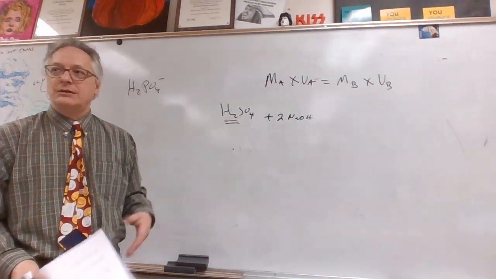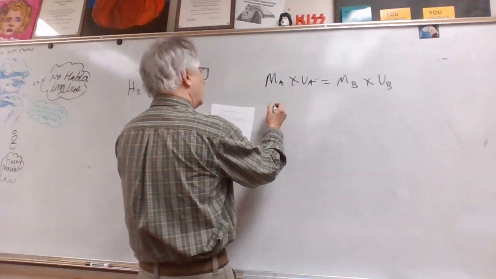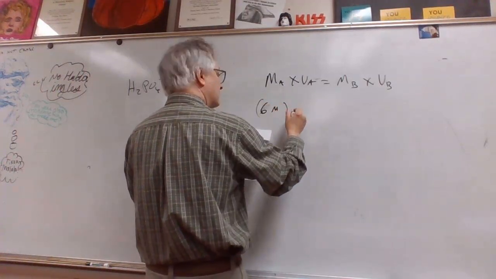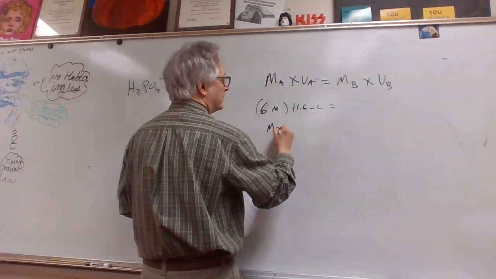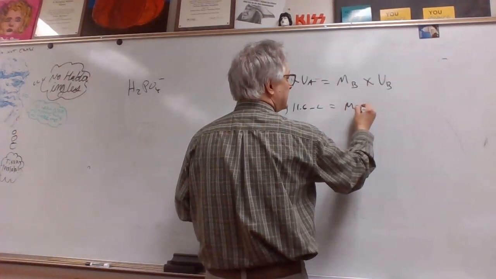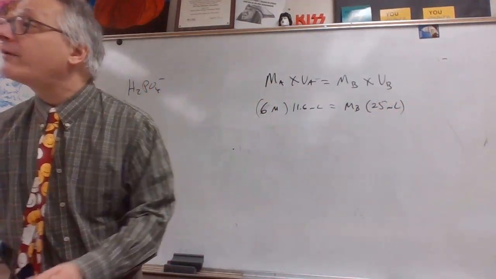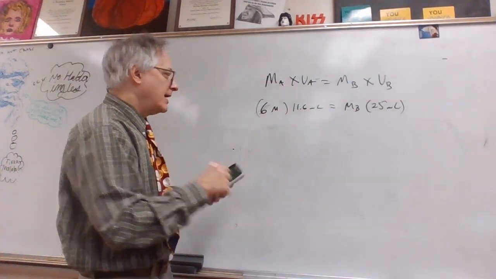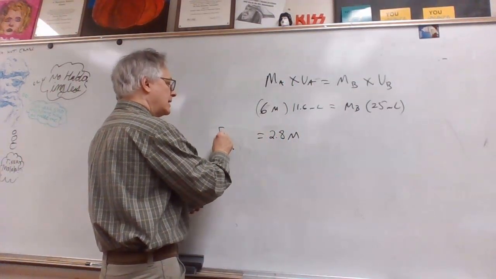So I have 2 protons there. So the only thing you have to remember is the molarity of the acid is effectively twice the amount that's shown here. So you're going to have really 6 molar in acidic protons times 11.6 milliliters is equal to, well, this is the base. I should have flipped this around. Oh, no, that's the acid. Yeah, that's the acid. And then we have molarity of the base, which we're trying to find, times 25 milliliters. So multiply and divide by 25, we'll get the molarity of our sodium hydroxide. 6 times 11.6 divided by 25. And we get 2.8 molar is the concentration of my NaOH.